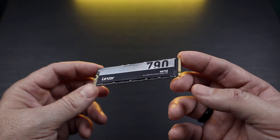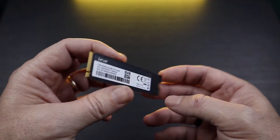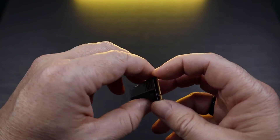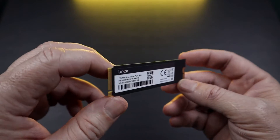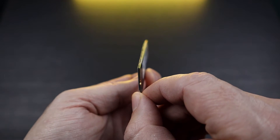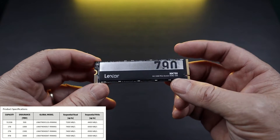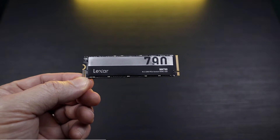This SSD has a black PCB and is single-sided. Despite its metallic appearance, the front label is made of some kind of flexible reinforced polymer, behaving more like a thermal pad. However, the black and silver design is quite enchanting. NVMe PCIe 4.0 drives get hot, therefore it is recommended to use them with a motherboard heatsink for best performance. This model is produced in capacities of 512 GB, 1 TB, 2 TB, and 4 TB. The drive benefits from a 5-year warranty, with endurance limits of 500 TB written, 1,000 TB written, 1,500 TB written, and 3,000 TB written for the 4 TB model.